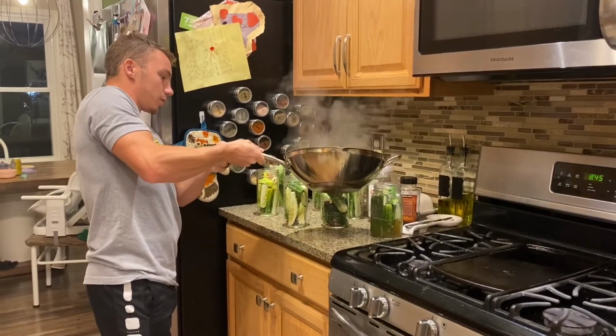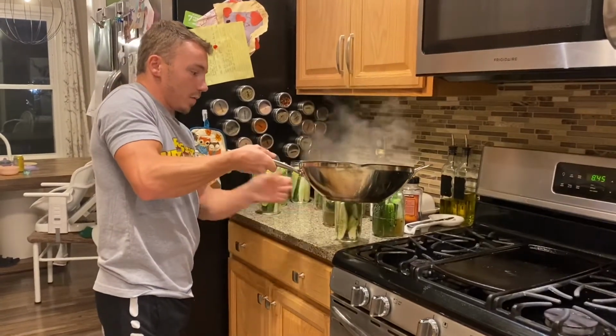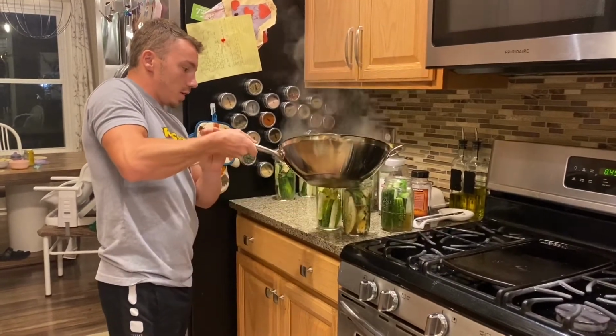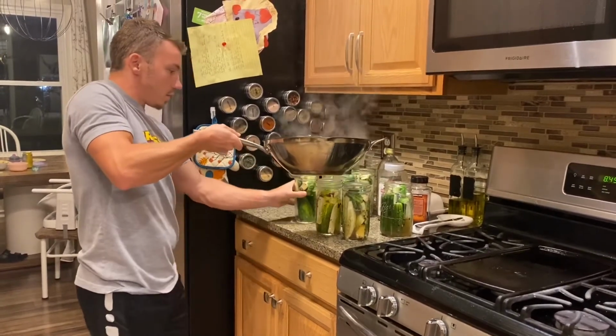So just start out slowly and work your way around. If you have to make more brine, that's fine too. Just try to get them as even as you can.